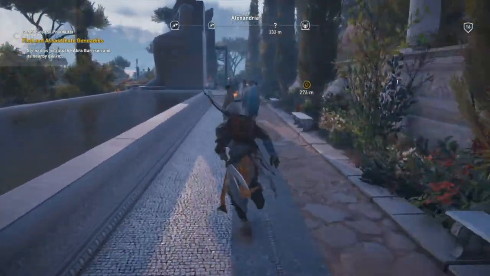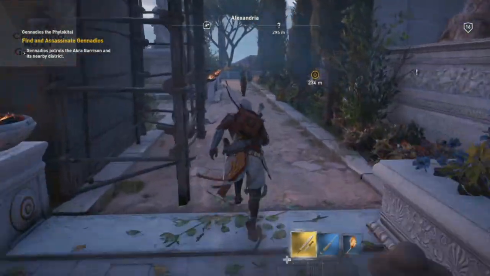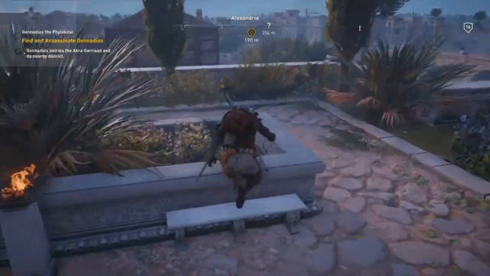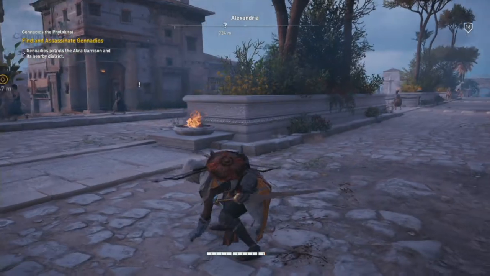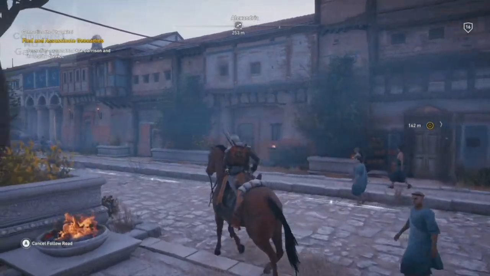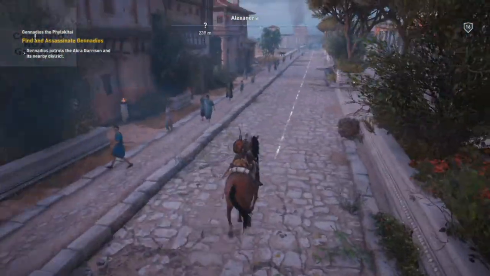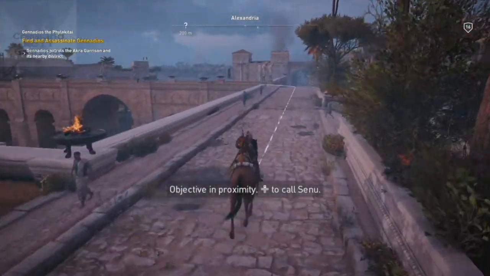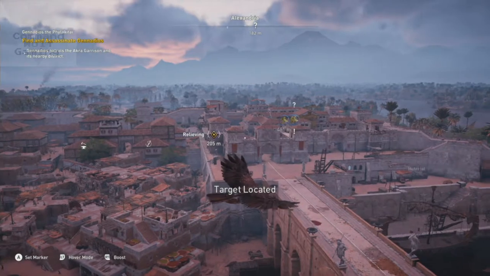Let's see. Can I just, like, shoot an arrow into his head or something? Of course, this guy's all the way on the other side. My horse! Go to custom point. Whoa! What are you doing, buddy? There we go. Okay, he is relieving, as in he is peeing.